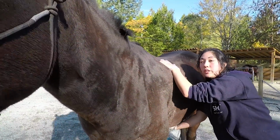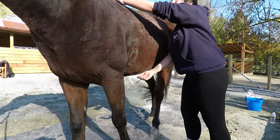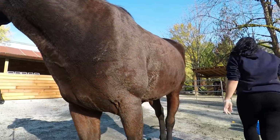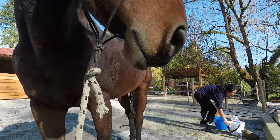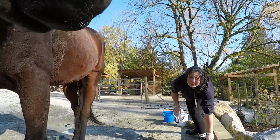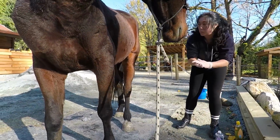So, what do we do first? We just kind of get them ready for this. One of the first things to do is actually to just make sure that they are okay with you touching, because that's theirs and it's to establish it. Just to make sure there's no issues there. After that, if they haven't been done in a while especially, you get some mineral oil just to help soften up whatever dried skin's in there. So that'll definitely help make things more comfortable for them.